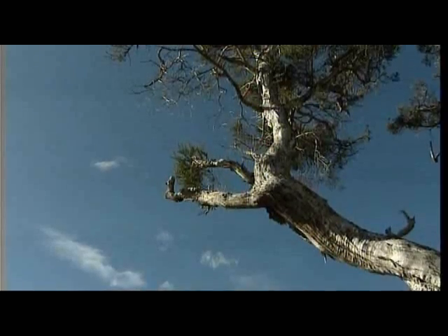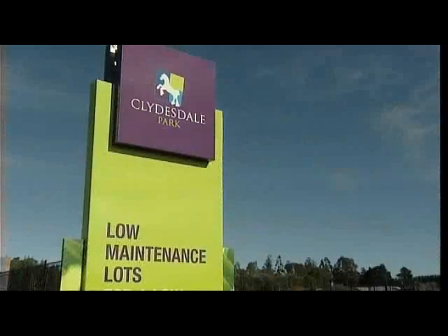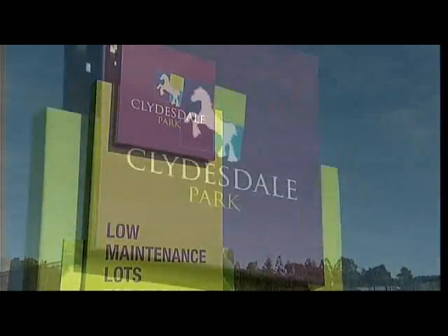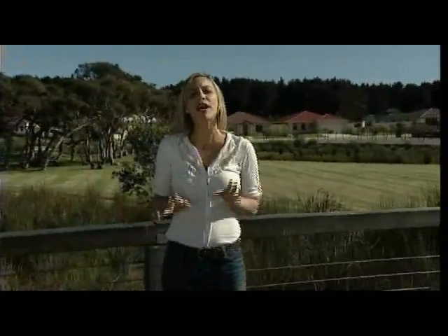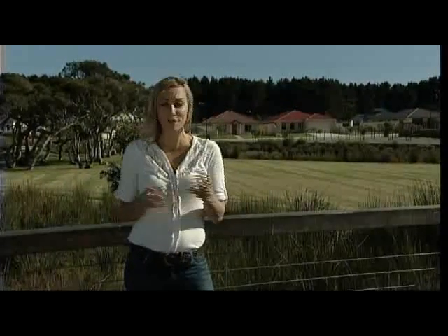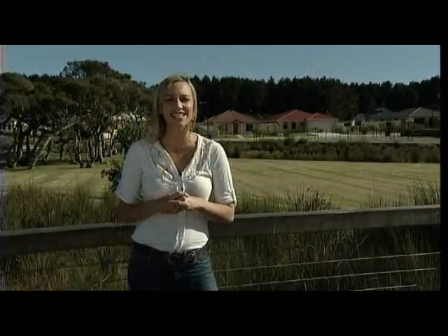The Department of Housing have now made it an even more affordable and attractive place to live with the development of a new estate, Clydesdale Park. Sustainability and lifestyle are central to Clydesdale Park's principles. Offering a range of different lot sizes catering for your first home buyer to your growing family, the estate is located in McHale and offers all the ingredients necessary for a successful, liveable community.